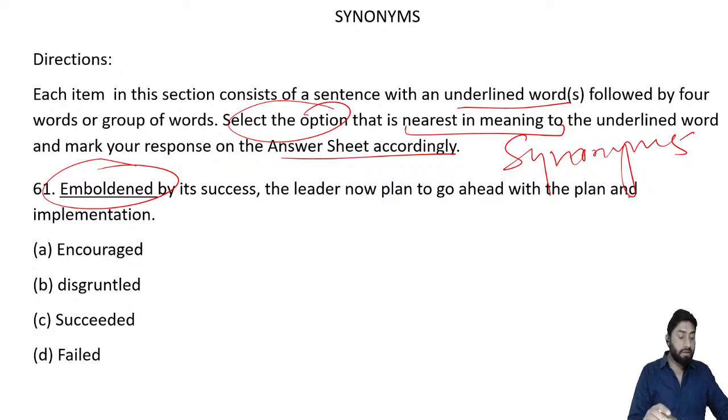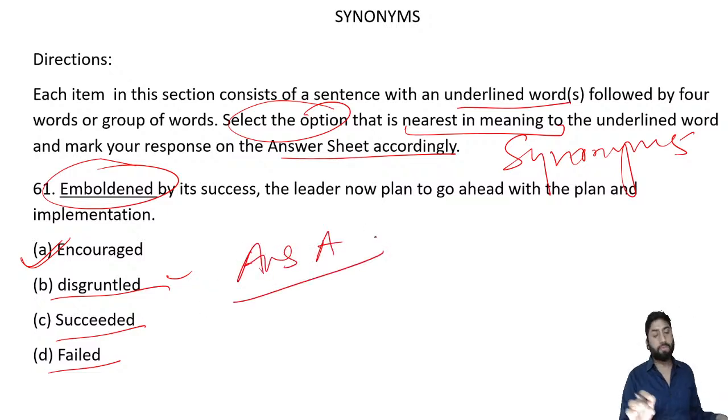Encouraged, disgruntled, succeeded, failed. Right, emboldened का मतलब again obviously with full of courage, now full of new energy. That's what it is, उत्साहित. So हम देखते हैं disgruntled, someone who's not happy. Succeeded हमें पता है क्या मतलब है. Failed means we know that, right? They have no relations with this. Encouraged is most nearly similar. So the answer is A. That's the option. Now I think most of you must have marked the same.